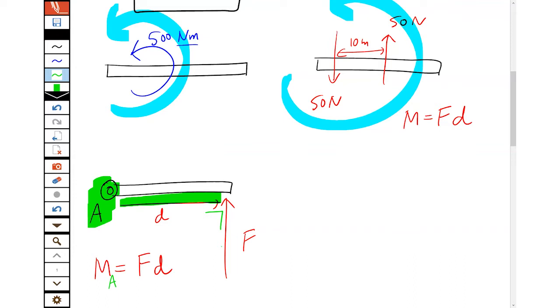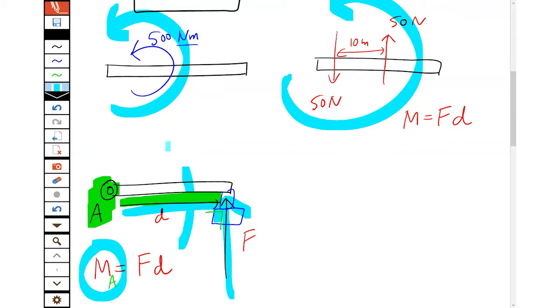And from that you can see why door handles are on the outer edge of the door. Because for whatever force I apply, I've got the maximum possible distance, so I've got the maximum possible moment around the hinge, giving me the best chance of opening this door. What if I don't have a perpendicular force? Well, don't worry. You're being less efficient, but you'll still do it.